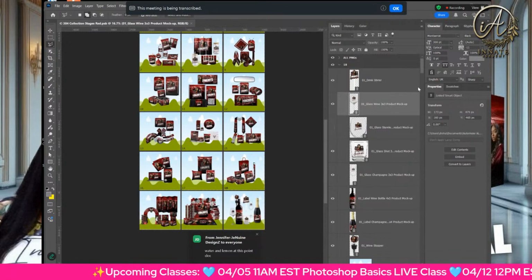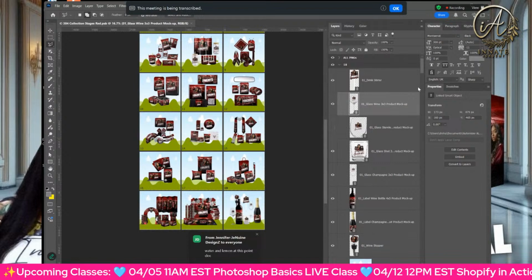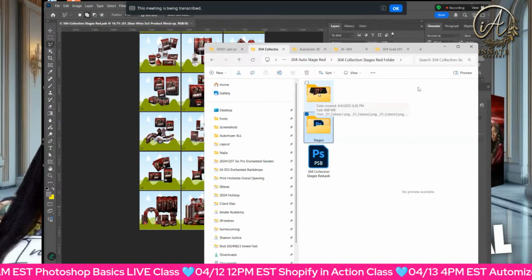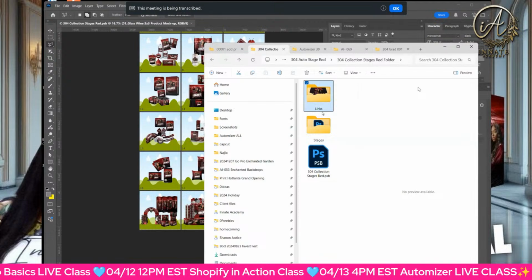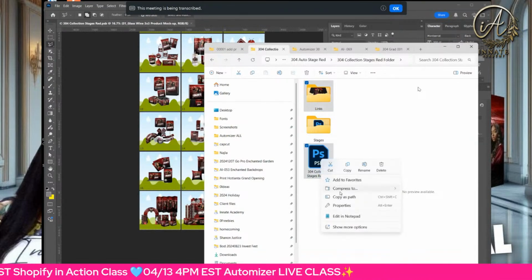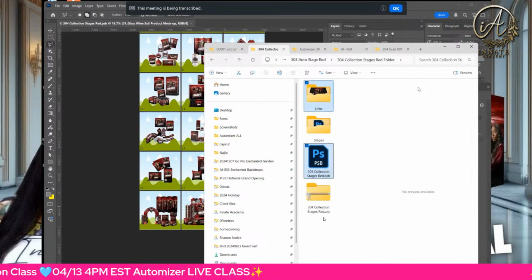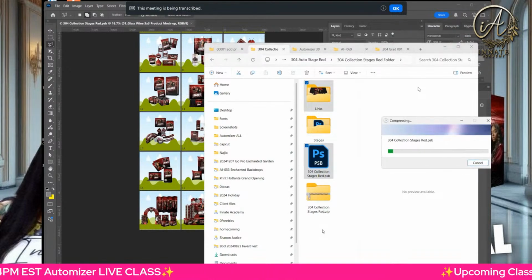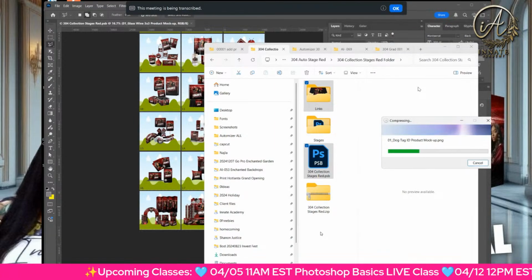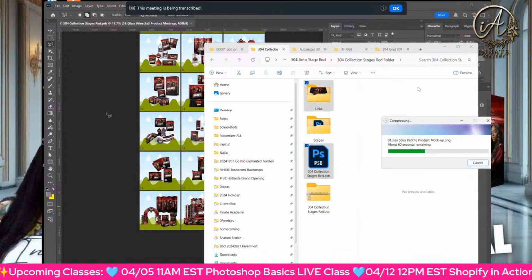So this is how I want to work the Automizer, and I'm having you all test it. Those of you who have the 304 Automizer. And I'm going to show you how that works too. But I'm going to go ahead and just buckle that up, create a little zip file for it, just so I have that saved.